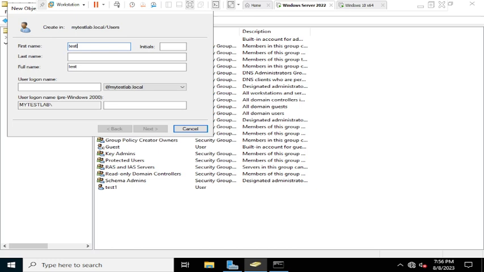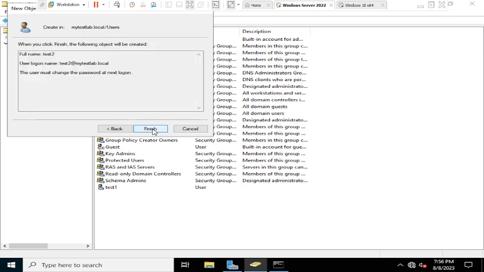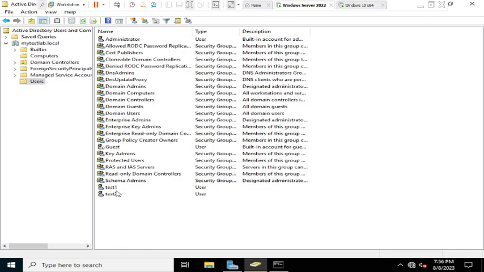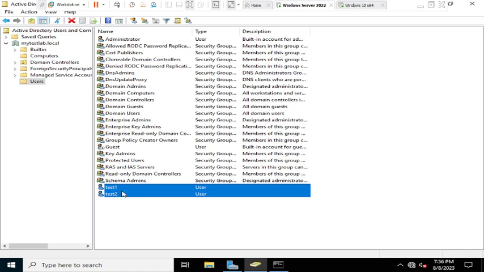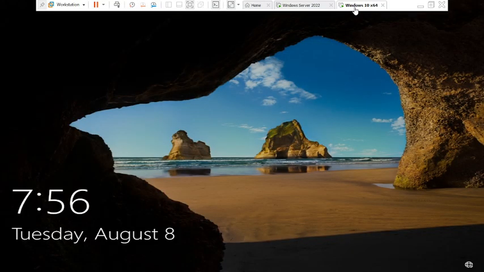You can use test2 and user login name also test2. Just next, with the password. User must change password at next login is recommended. Next, finish. So these two users I have created now. So you can use any of the users to log in to this machine, whichever user you allow to log in to your client machine.